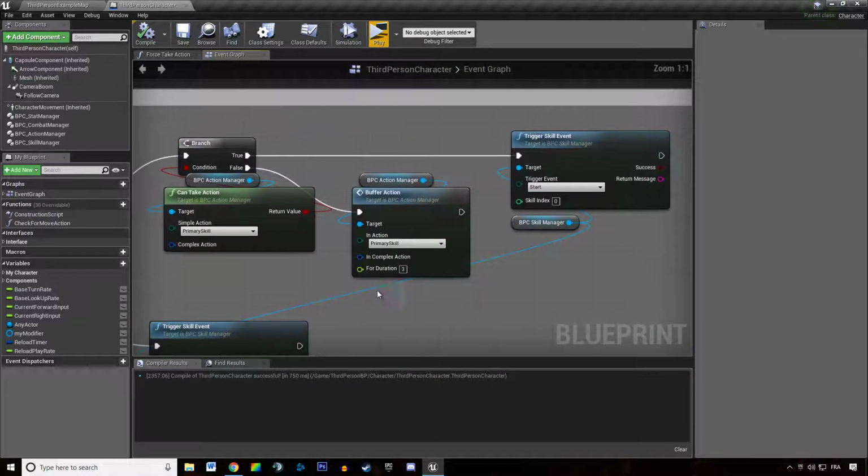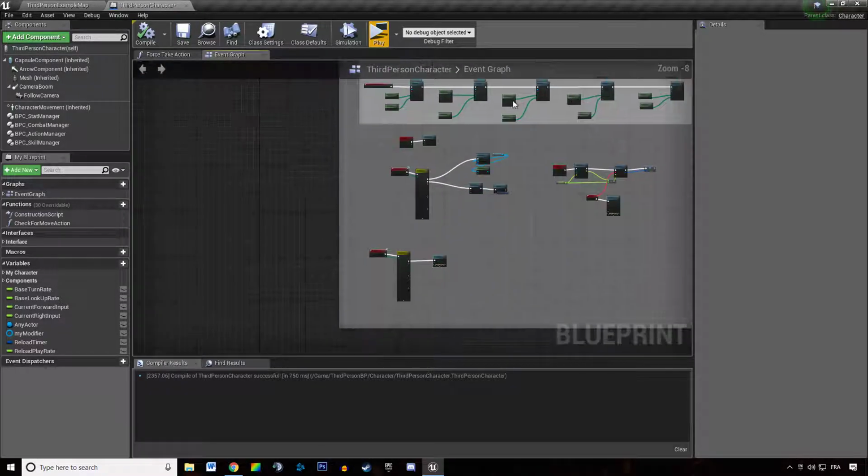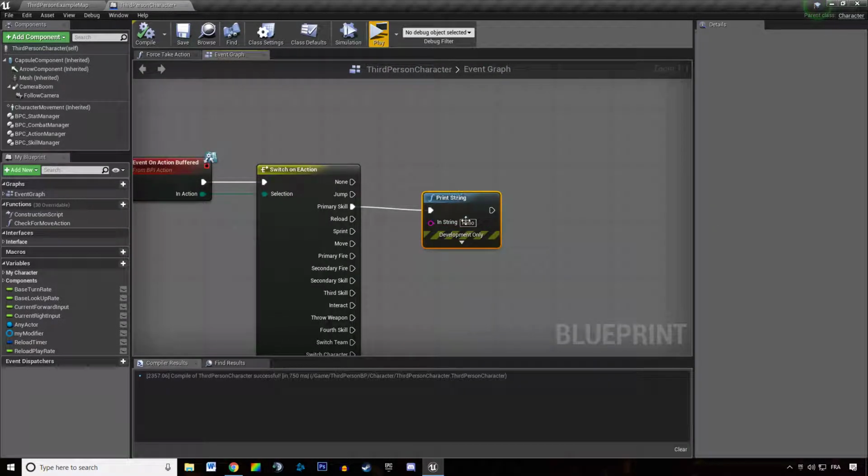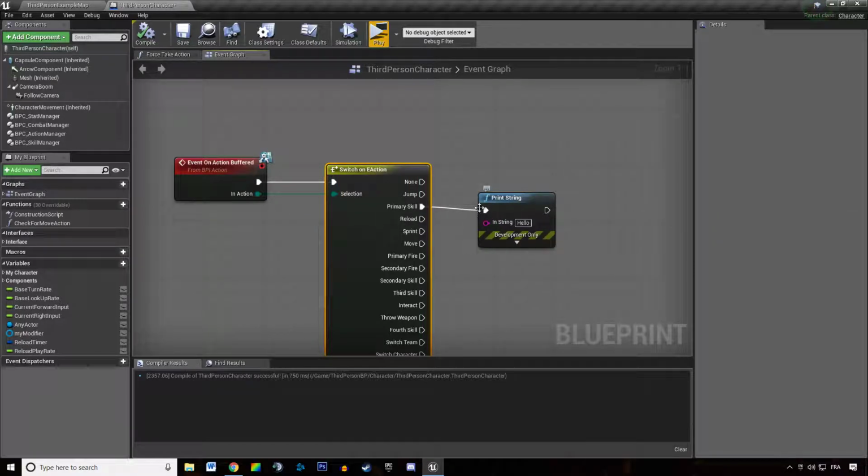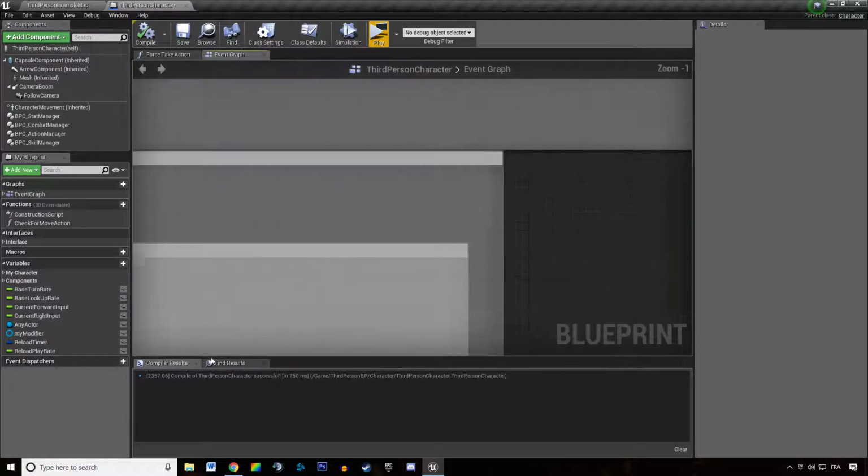I know why. What I was expecting was us pressing left mouse button twice and getting our print after 3 seconds, but that's not how action buffer works. This print string is going to trigger right when we can press the primary skill, and not after 3 seconds.